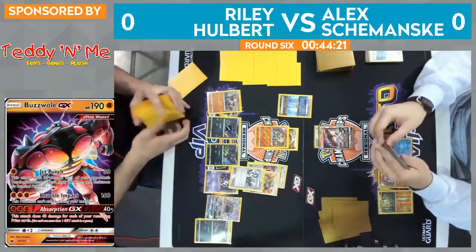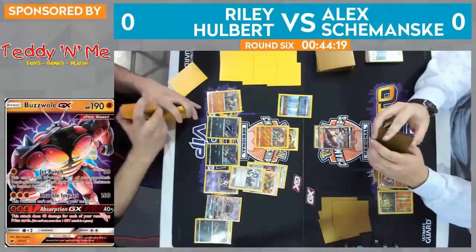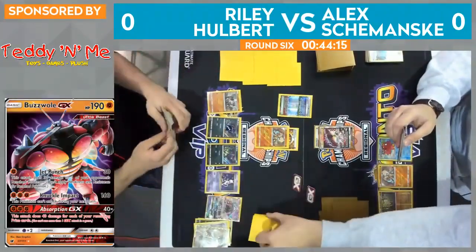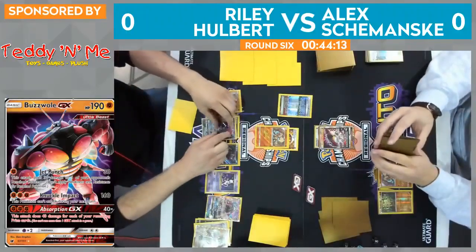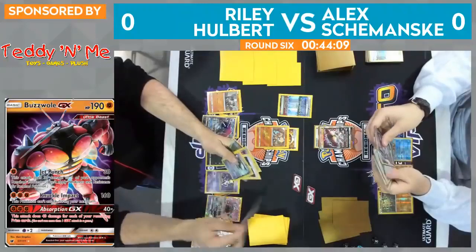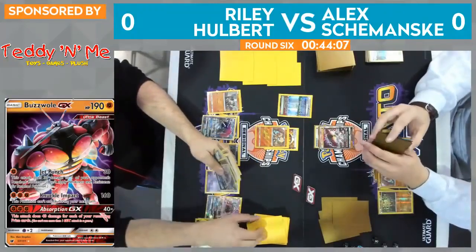So here we just see a Tapu Lele going for a Professor Sycamore. Riley shuffling up here. And we'll see what that last card is in his hand, and then we'll probably see that Professor Sycamore come out. Looks like a Zoroark GX, first one coming into play for Riley. Gonna want to try to find more here. Let's see if he can get an Energy and a Lycanroc GX.